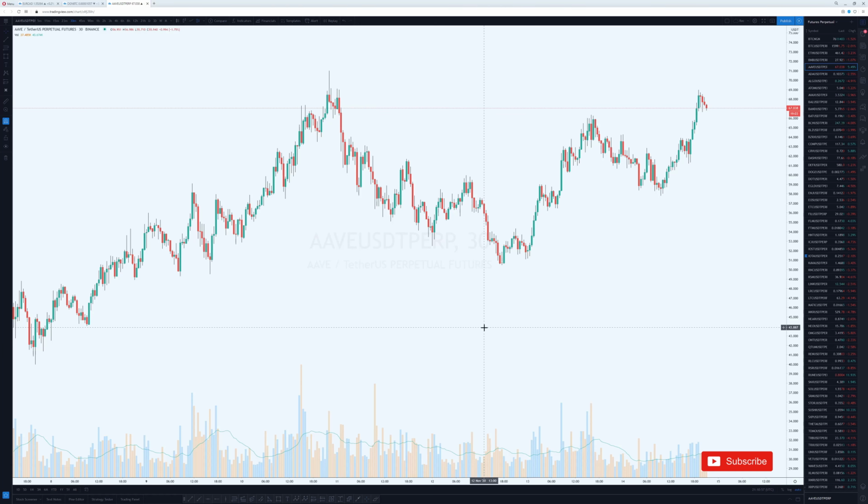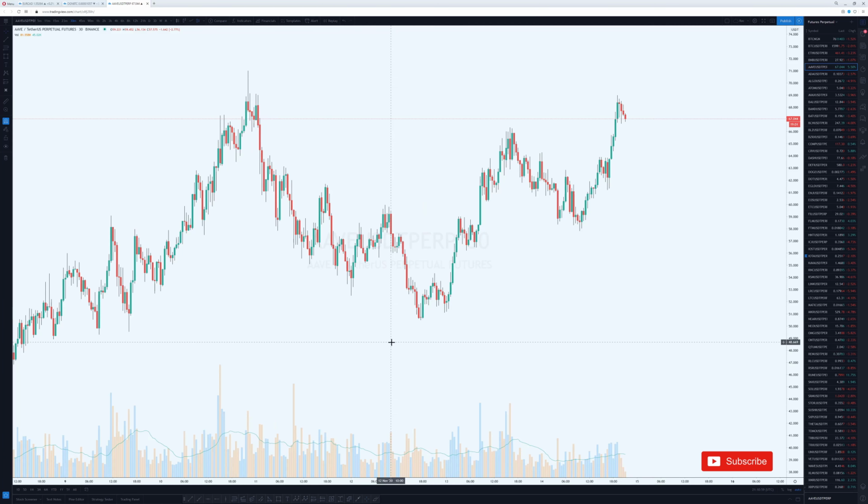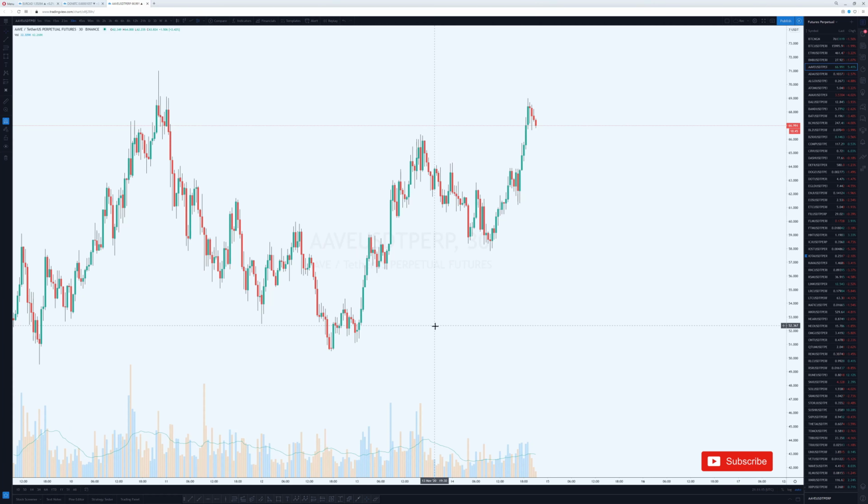So how do we analyze or read candlesticks? Because for you to be a successful trader, you have to understand how to read candlesticks, and this is the first thing you have to know when you want to start trading as a beginner. So I will give some very simple examples, so you can understand how to read these candlesticks and know what is going on.